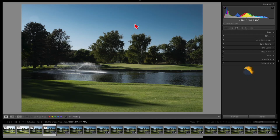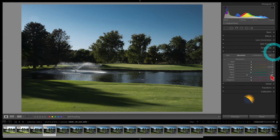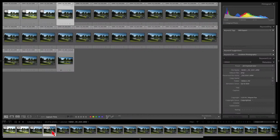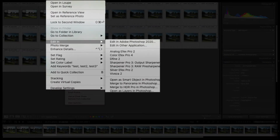This is the before. Let's just show the before and after. So this was the before and this is the after. So you can see what I did is I just basically used my HSL sliders, and I probably used the targeted adjustment tool to pull in some of that sky and to make the colors a little bit better. And then I just synchronized those across all the other images in the stack. So once we've done that, we're going to select all of those images, and we're going to edit in Photoshop, and we're going to ask it to open as layers in Photoshop.